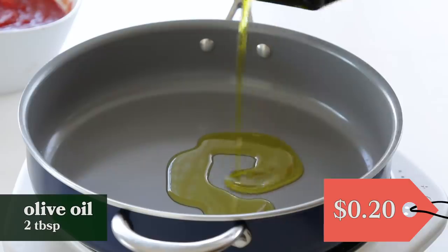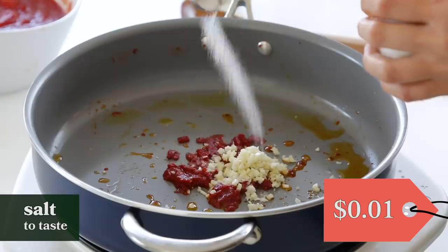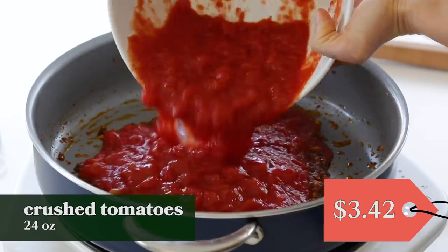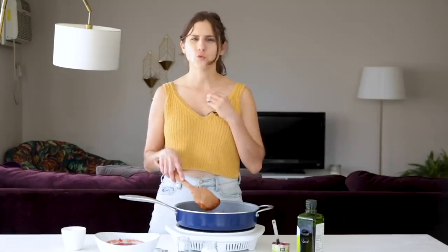While my dough is resting, I'm going to make some tomato sauce. I'm going to add a little bit of olive oil, about one tablespoon of tomato paste, garlic, some salt, and then some Italian seasoning. I'm using San Marzano tomatoes — they're a little pricier, but they're definitely worth it for the flavor. This smells so good! I'm going to let this cook for about 30 minutes to an hour. You don't want the sauce to be too watery in a deep dish pizza because then it can get soggy. The longer you cook it, the better it's going to taste.